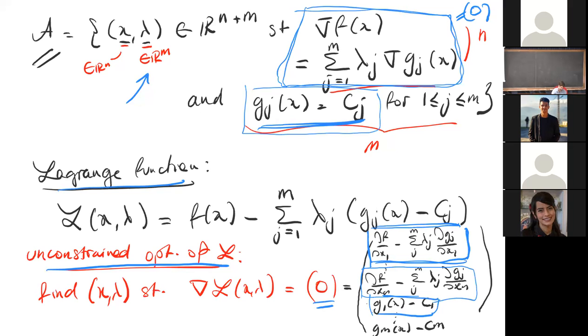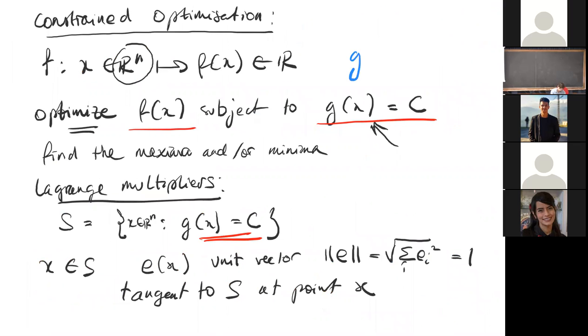Just if it was not totally clear, you see that this thing is the same as this because I can also rewrite these things by putting a minus here and equating these things to the all-zero vector. And here I can put a minus and equate this to 0, which is exactly this. Okay? A equal B is the same as A minus B equal to 0. Can I ask? Yes. C is a constant. Yeah, the C's are constant. So the G is a function, a constraint function. G is not a vector. I'm sorry if I didn't define it here at the beginning. The g functions here are also from R^n to R. They take as input a vector and output a scalar. Okay?